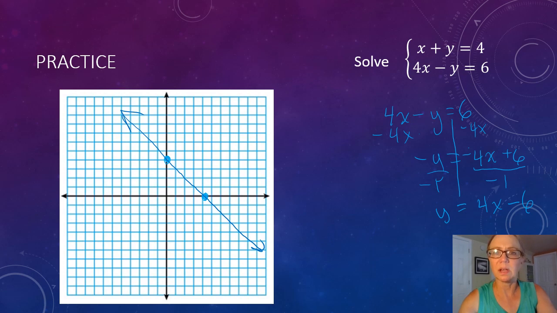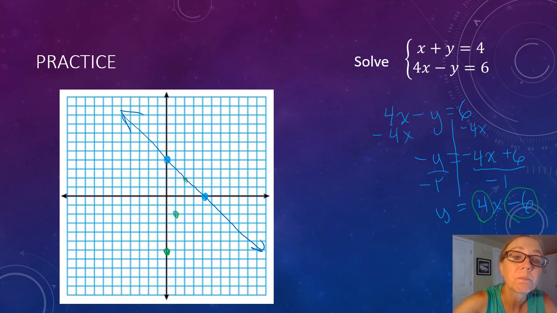So I'm going to use green. I have a y-intercept of -6. 1, 2, 3, 4, 5, 6. And I have a slope of +4. So I go up 4 and I go over 1 from the green dot. 1, 2, 3, 4 over 1. I'm going to do it again. 1, 2, 3, 4 over 1. And I can see that my point of intersection is right there. And that happens to be the point, looks like 2, 2.